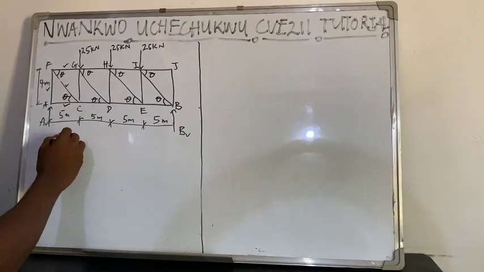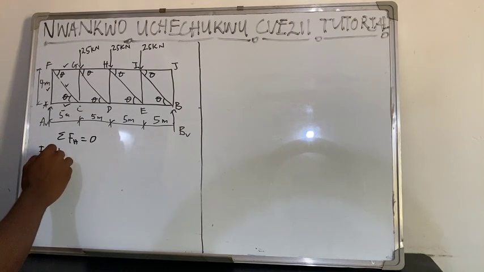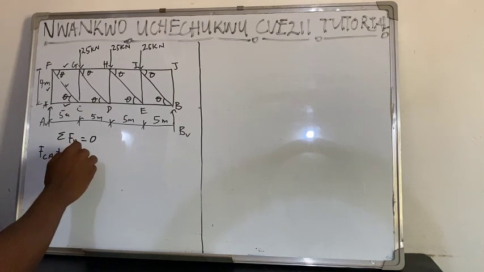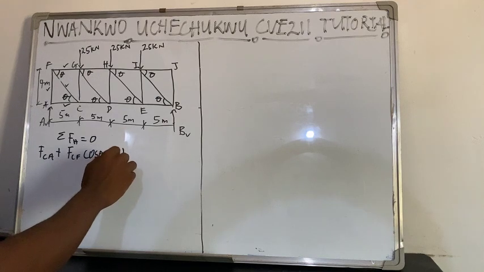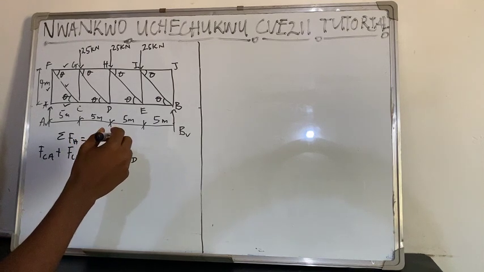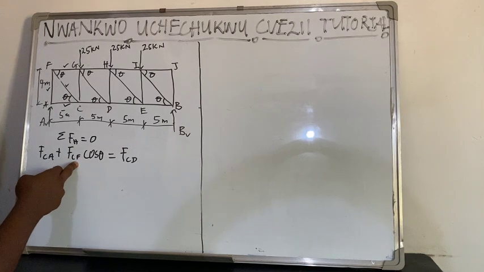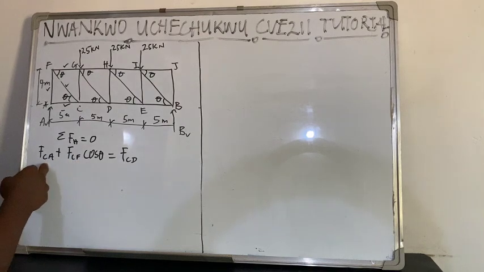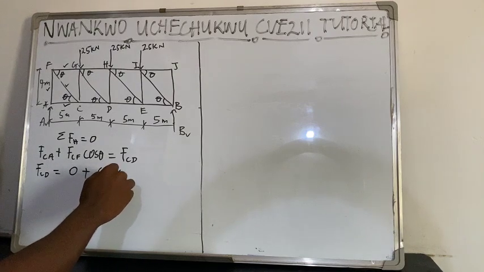So get to the summation of the horizontal forces. Summation of horizontal forces is equal to zero. Then we have FCA plus, we have FCF. We are closing the angle now, so we are going to use cos theta, and this is going to be equal to FCD, right? So we already know FCA and we know FCF as well. Like I said, FCF and FC are the same thing. It's just this time around, we are working from C, you understand? So we know FCF as 60 kilonewtons, and we know FCA as zero from our previous calculation. So we have that FCD, let me bring FCD to this side, is equal to zero plus 60. And we know cos theta as what? 0.78125.